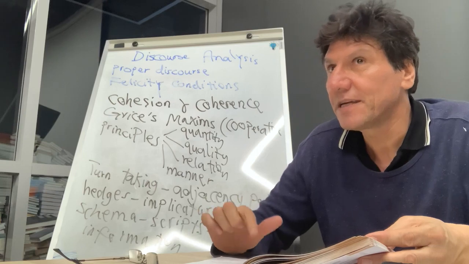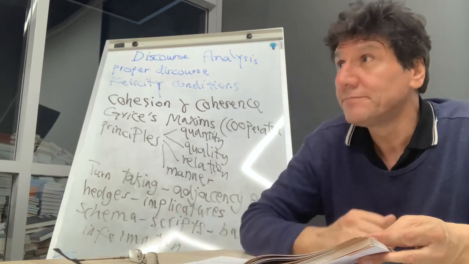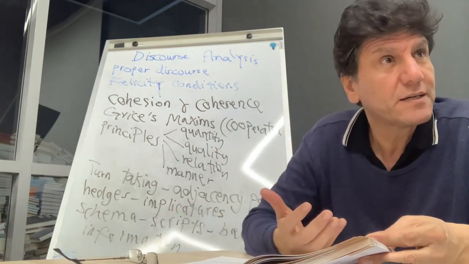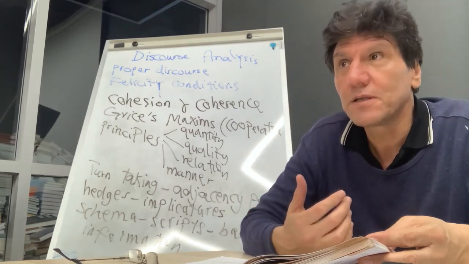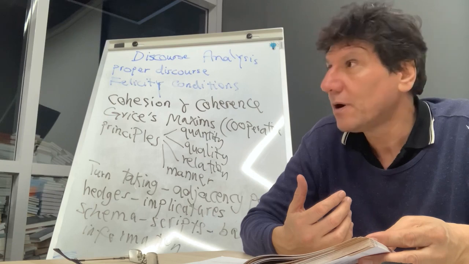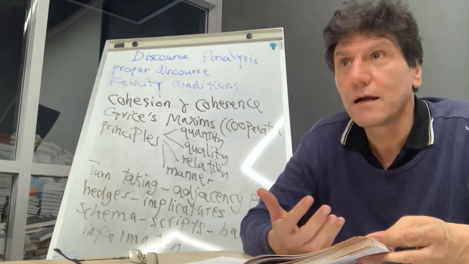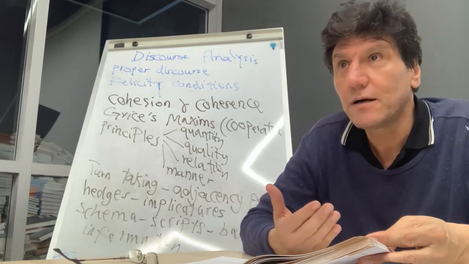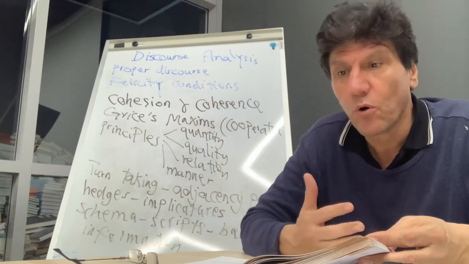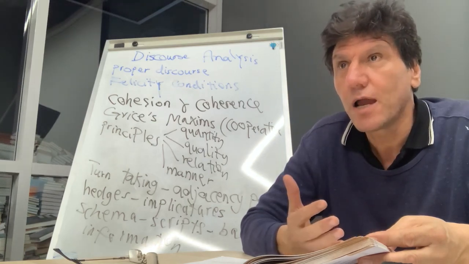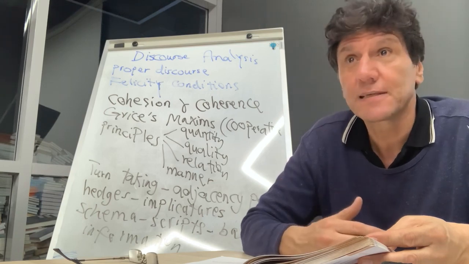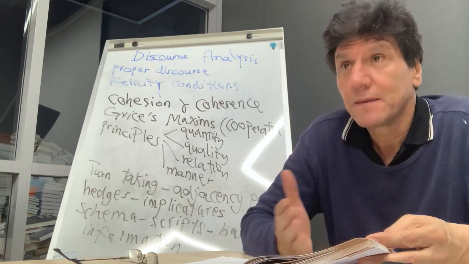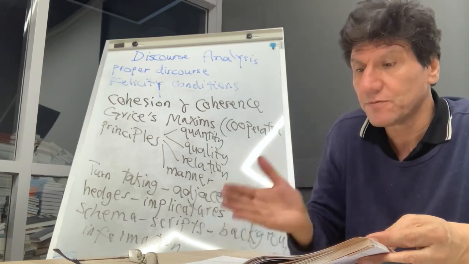Adjacency pairs. Greeting, greeting. I say good morning. What is the adjacency pair? Good morning. Good morning. When I say good morning, and somebody on the street says, good night? Good night is wrong. I say greeting, good morning, and this guy or this lady answers, is pizza delicious? It is not adjacency. So good morning, good morning.